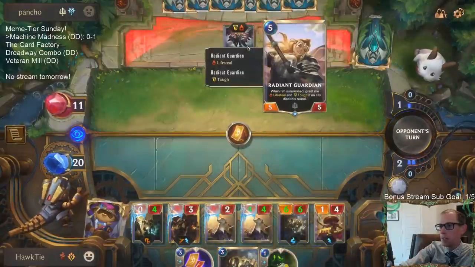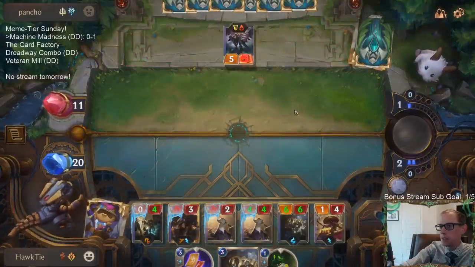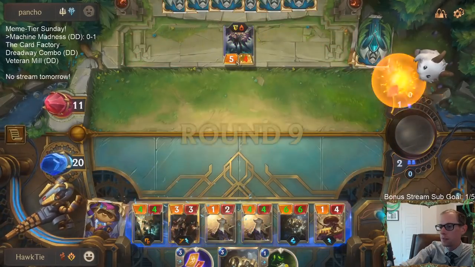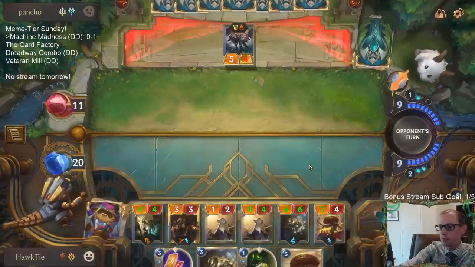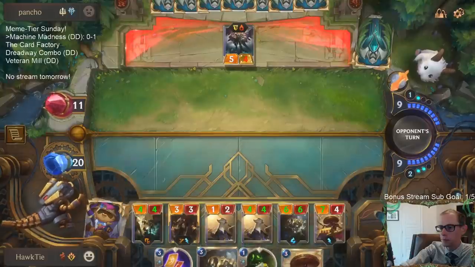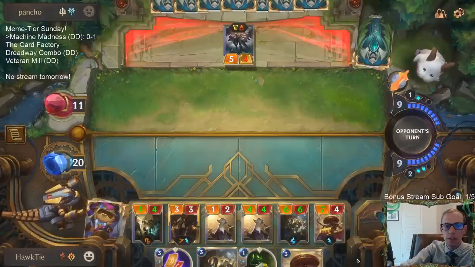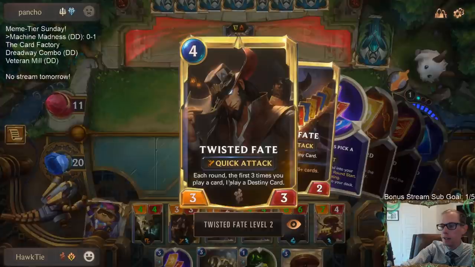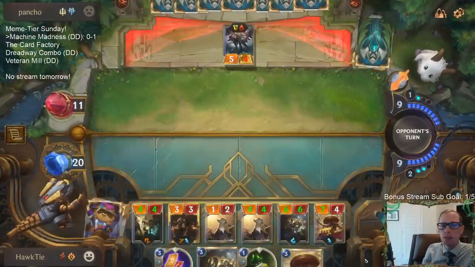Because now with this Radiant Guardian, I guess it takes just one damage. Never mind, it doesn't take two. So it's a 5-4. So pool shark still doesn't trade with it. Yeah, that's not clearly worded whatsoever, but that's what happens with Twisted Fate.